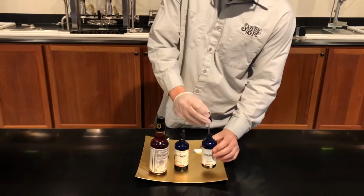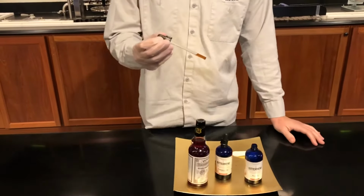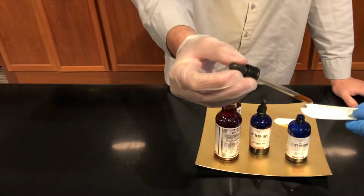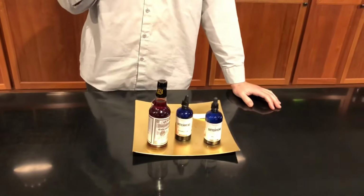This Hellfire, for example, has a lot going on. So it's got habanero peppers too. Okay. So it's going to be maybe some citrus forward, and then that habanero heat on the back end.